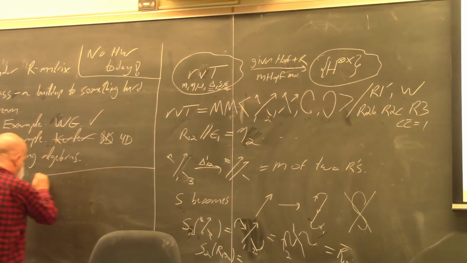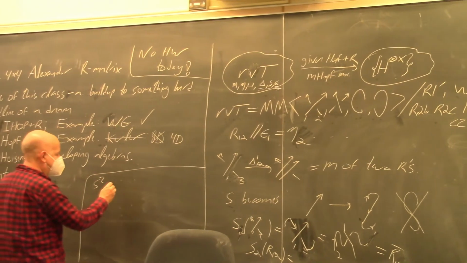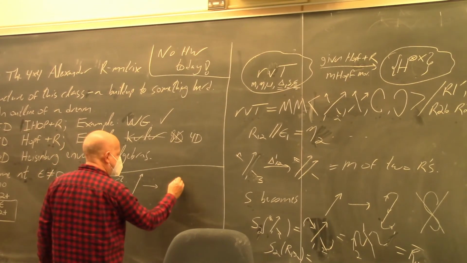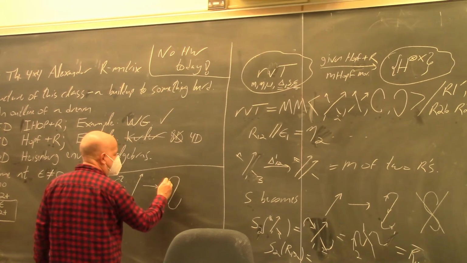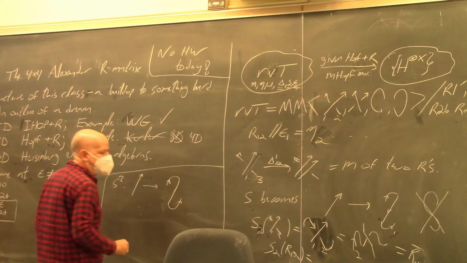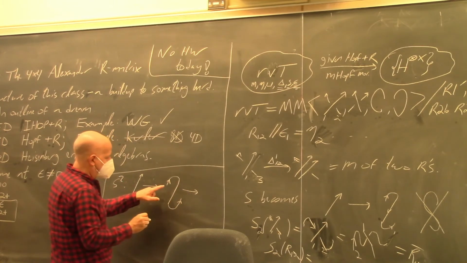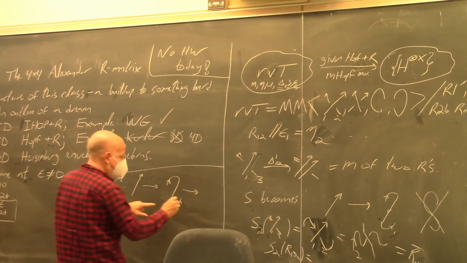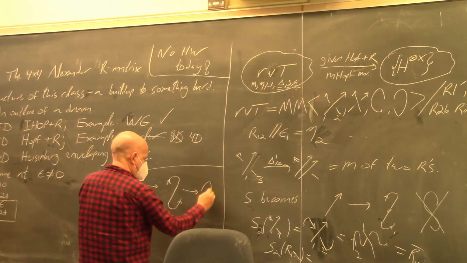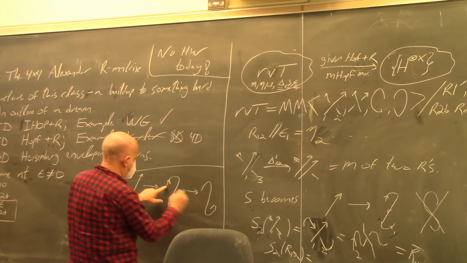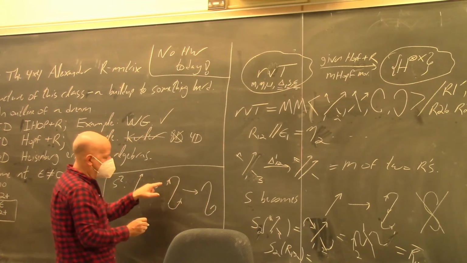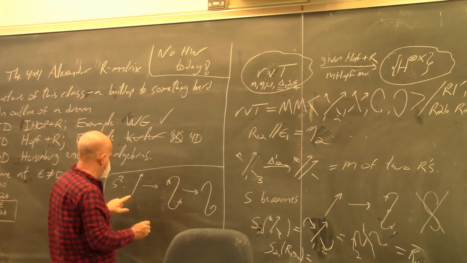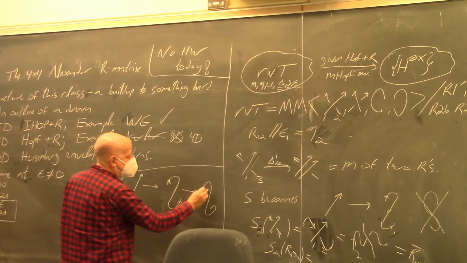The last thing I want to look at is S squared. So how does S squared act on a strand? First of all, S reverses it and adds hooks. And then S squared will, so okay, on the up-facing thing, I added a hook to the left. So S squared will take this thing and add another hook here, and on the outgoing, I added a hook to the left, and on the incoming, I added a hook to the right.